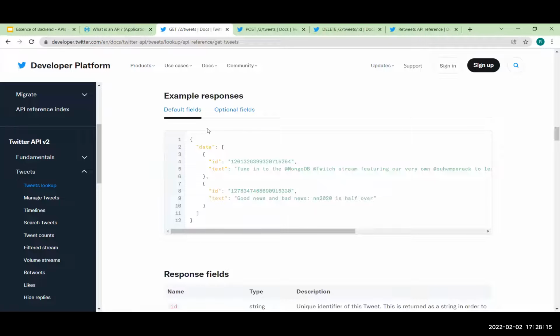And this is essentially a sample response that you might be getting back from the server, right? So you might have the ID and maybe the text of that tweet, and maybe another ID for that tweet as well. So that's just an example of a GET request that can be applied using the Twitter API. Let me check the chat real quick.